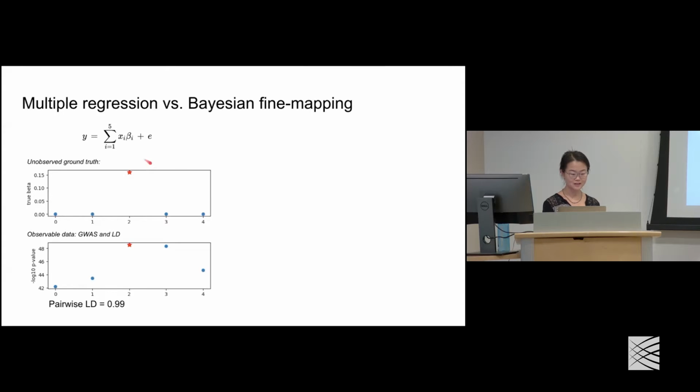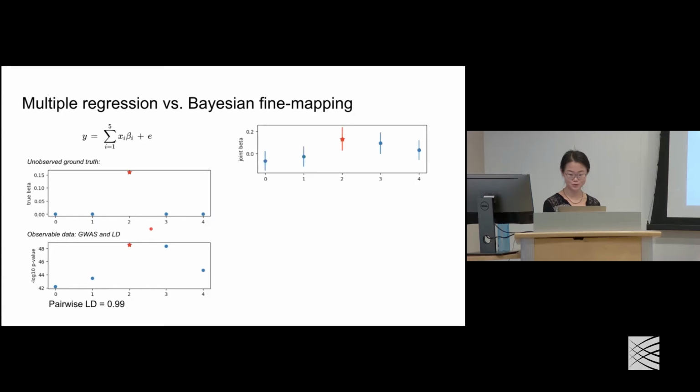So you can imagine, even though the truth is that there's only one causal variant in here, if you do a simple regression with all the variants individually, separately, you're going to get pretty significant minus log 10 p-values for your GWAS, right? Because it's all correlated, the significance all comes from this correlation to the causal variant. And in fact, when I did the GWAS, the minus log 10 p-values are all between like 42 and 50, which is way past genome-wide significance. So now, I think it's a good time for multiple regression to step up.